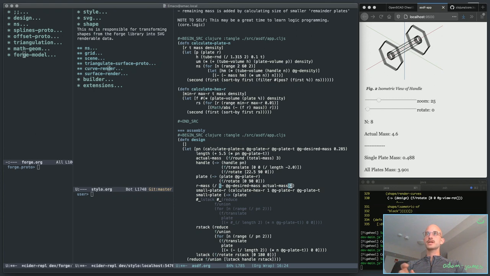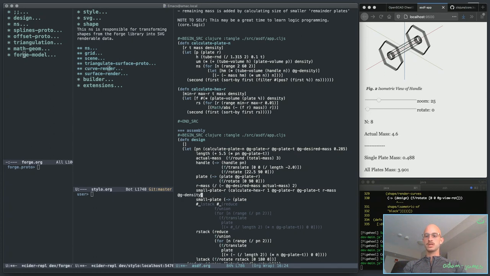Desired mass minus actual mass divided by 2 is the remaining mass, or the half remaining mass technically, but it's fine. So the desired mass here is remaining mass, and then the density is at G density. So that's small plate R. So here plate is small plate R.